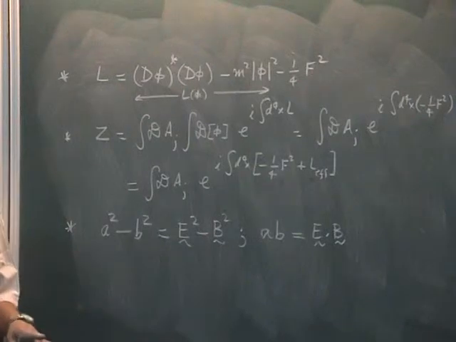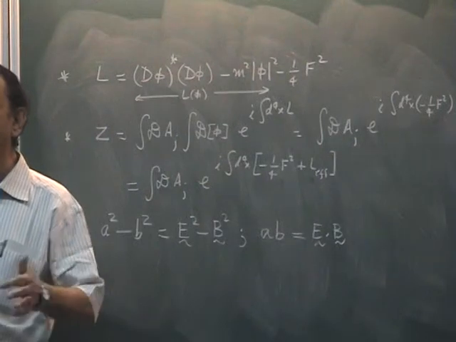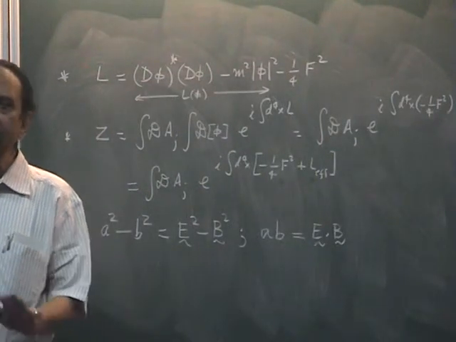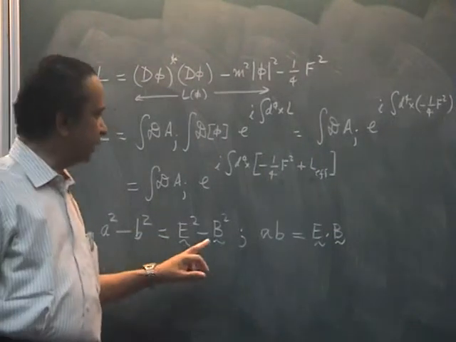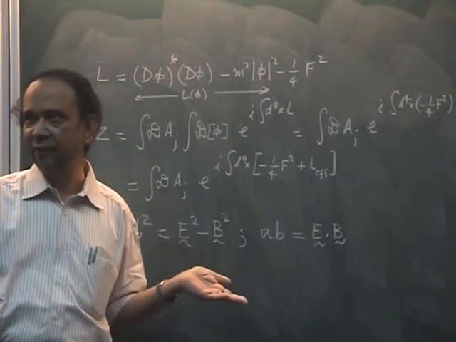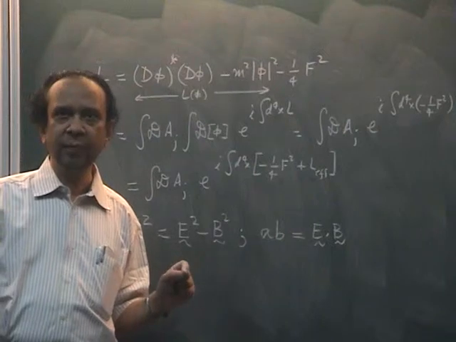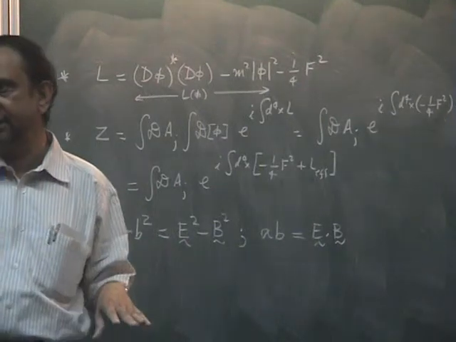Then you say that because it is Lorentz invariant, I can perform this entire calculation in any Lorentz frame I like. Okay? And we are interested in a generic case of electric and magnetic fields. Therefore, I could have chosen an electromagnetic configuration at a given point where E and B are parallel to each other, except when E squared minus B squared is 0 and E dot B is 0, which we won't consider. We are looking at a generic electric field where that condition is not satisfied. You can always make a Lorentz transformation such that E is parallel to B. You should convince yourself of this if you don't know this result. This is a standard result.